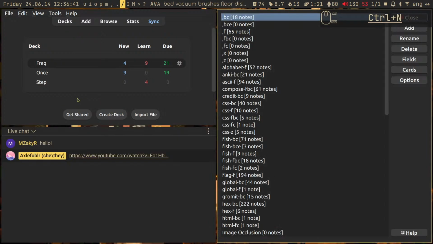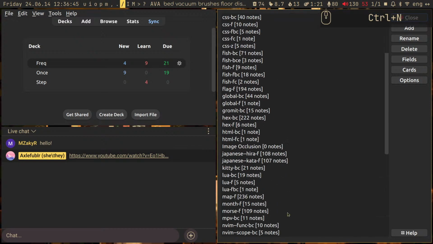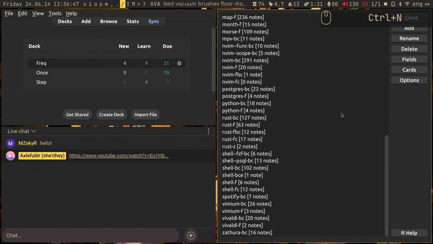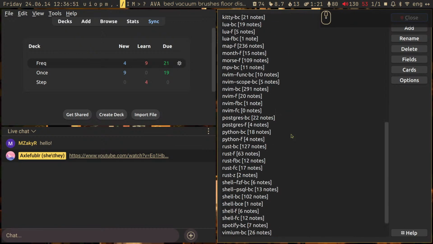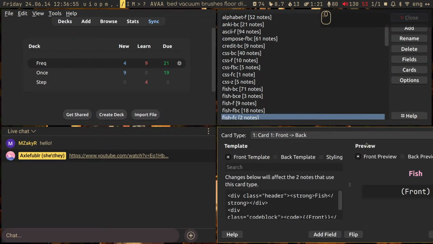And then I started making note types for all the different subjects. So for example, if I look at Fish FC, you'll see that I use HTML to add a header at the top, so that when I see the card, I see the context of the question.